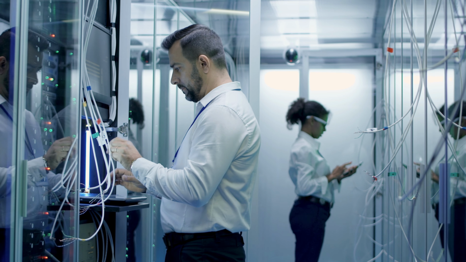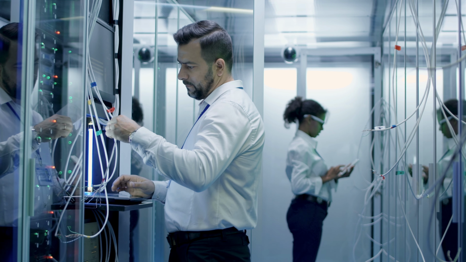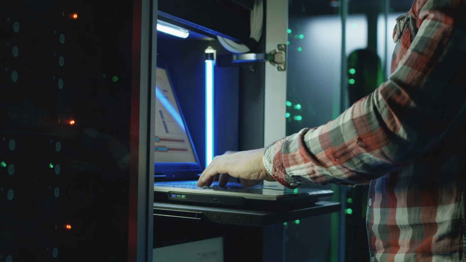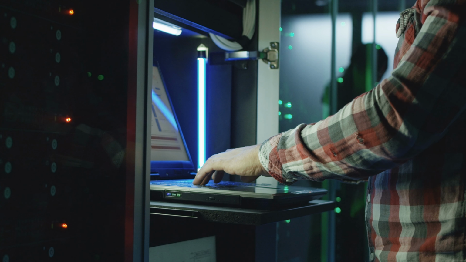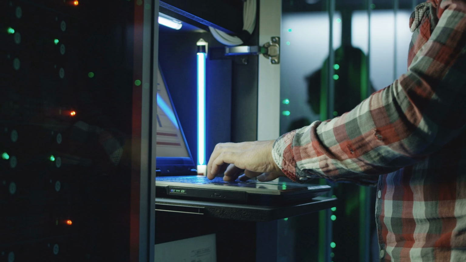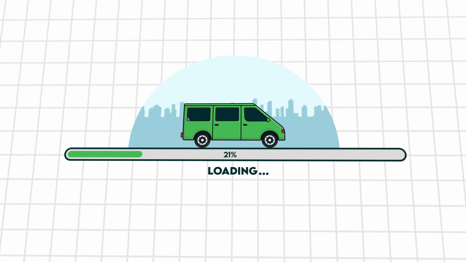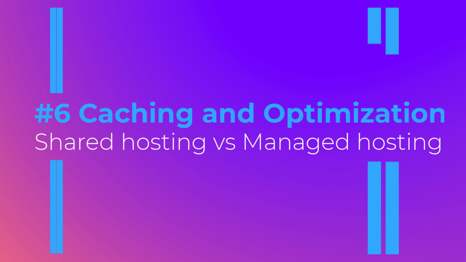As your site grows, resources like CPU and RAM can automatically adjust to meet your needs, ensuring smooth performance even during high traffic periods. You don't have to worry about outgrowing your plan. The hosting provider takes care of scaling for you. They do charge you a little extra as you use more resources, but you don't suffer any downtime or site speed drops. Next is caching and site speed optimization.